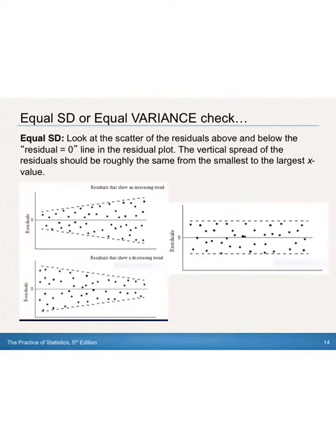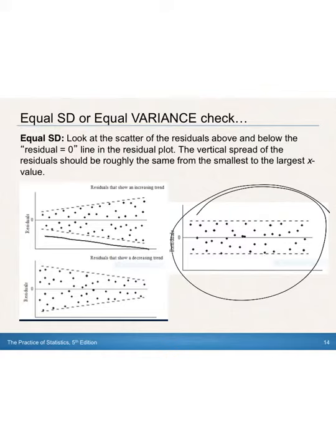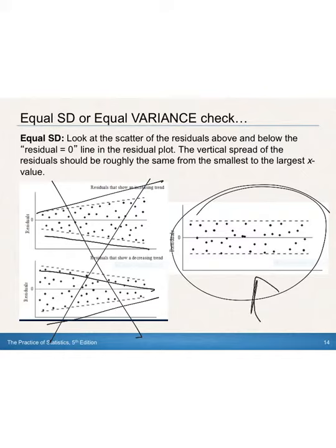And the second thing you need to look at, when you've got your residual plot, is the data fairly equally above and below the line as the values of x get bigger. And this one shows as the values of x get bigger, y gets bigger, or as the values of x get bigger, y gets smaller. Neither of these would be appropriate because they do not have an equal variance. So we want a fairly equal variance for us to be able to run an inference test.